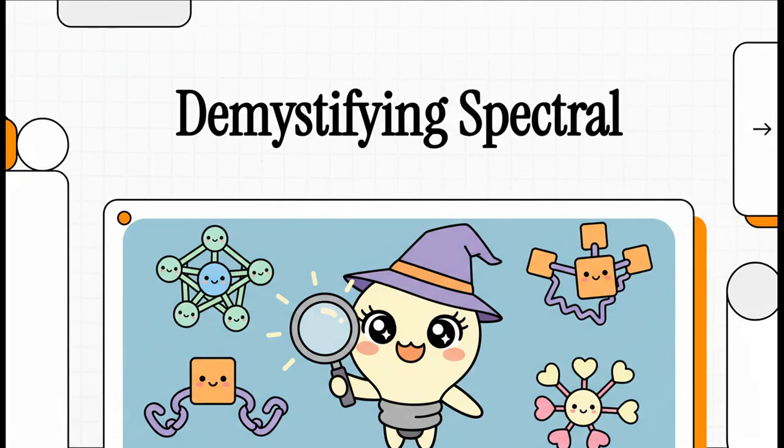All right, today we're going to dive into a really cool machine learning technique called spectral clustering. Now, this one's a bit different. It doesn't find patterns based on how close things are, but on how connected they are. It's a subtle difference, but it changes everything. Let's see how it works.